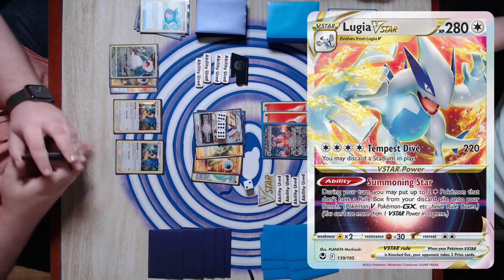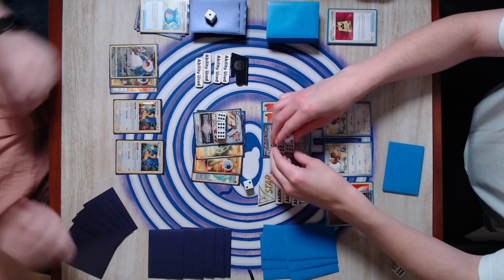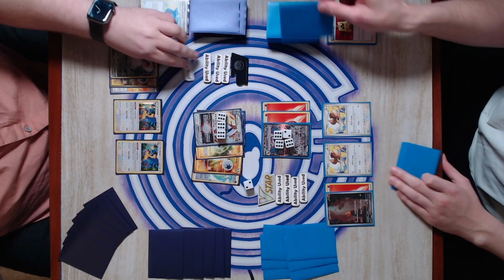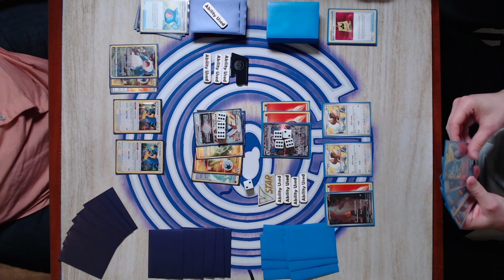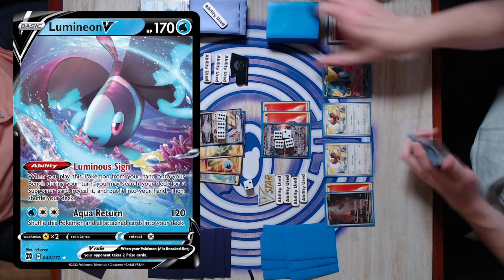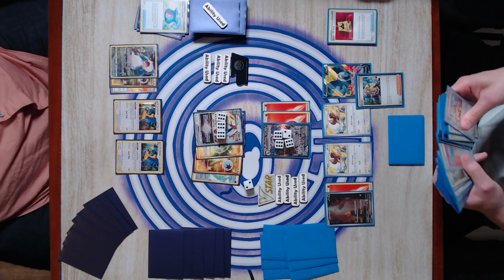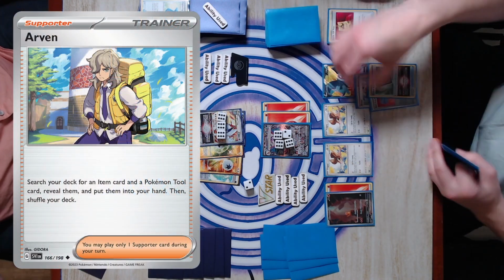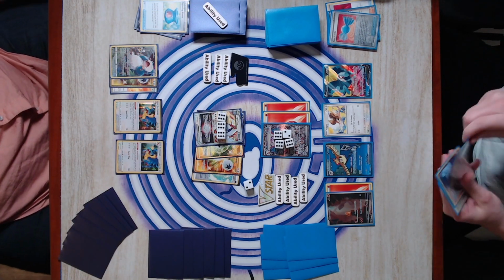And it looks like they're going to use Tempest Dive for 200 damage here, and no Stadium to discard, so it's going to go over to the Charizard side. Now the Charizard side just drew a Pidgeot, and it looks like it's going to be a Lumineon being played here, likely for Arven. Arven, of course, grabs that Rare Candy and a Forest Sealstone, the Rare Candy to get that Pidgeot, and Forest Sealstone can be attached to that Lumineon.